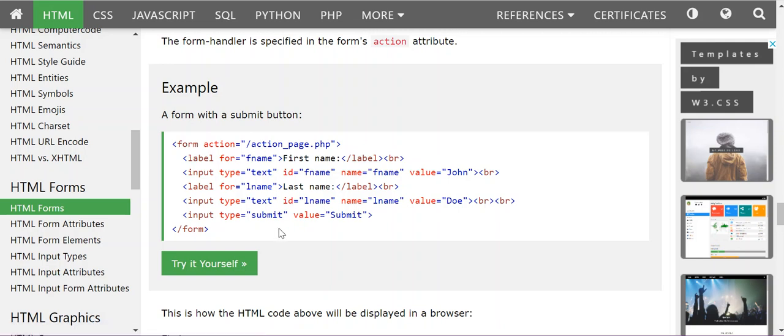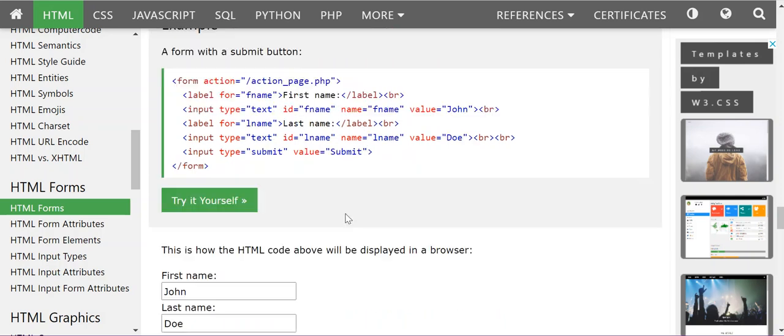Okay, so when you give a submit button, then you should give this action attribute in the form. Otherwise nothing will happen. It will just be as it is. So you will press the submit button and the page will be displayed as it is. Nothing will happen. Once you press the submit, you see some action there because you have associated this action attribute to the form. But more about this you will learn.